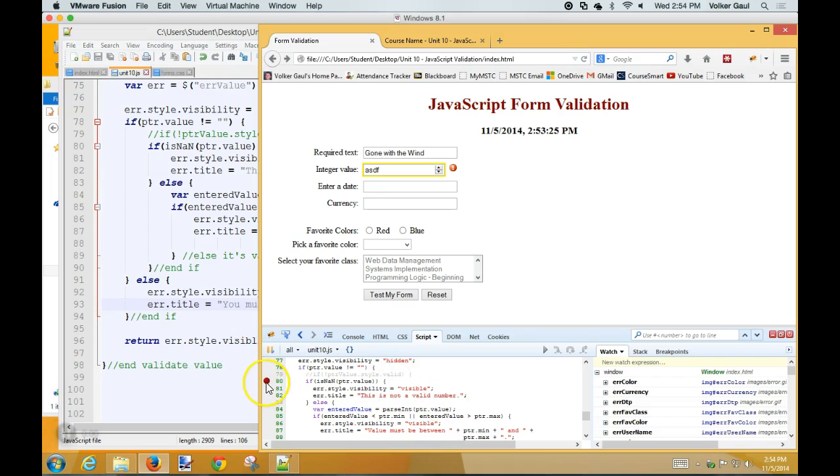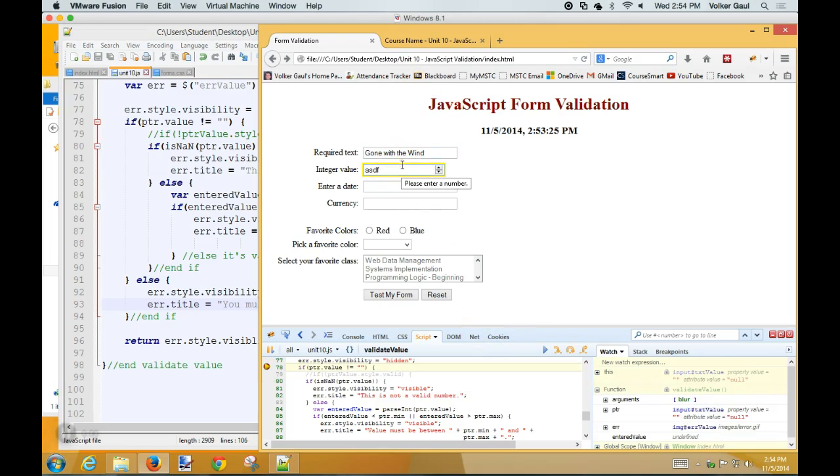Is that the one I want? Nope, that one. And there's the breakpoint. Now I can look at ptr.value, which is equal to the empty string. So because I've got garbage in there, it treats it as the empty string, and it processes down to this error message.